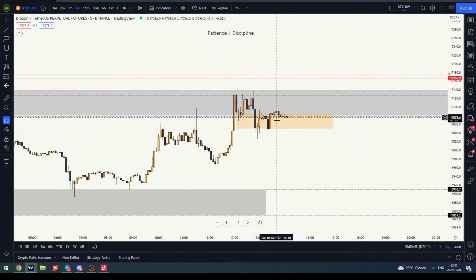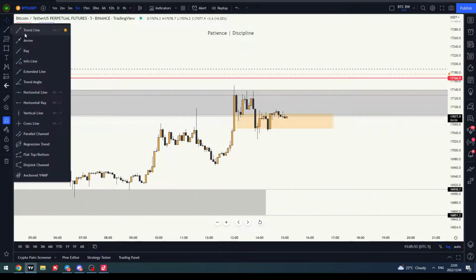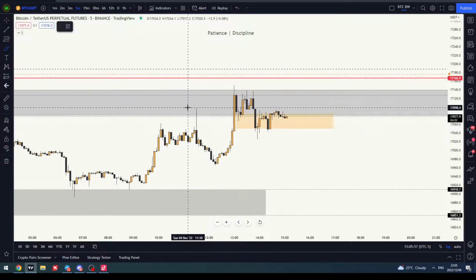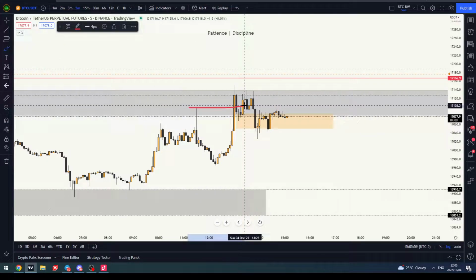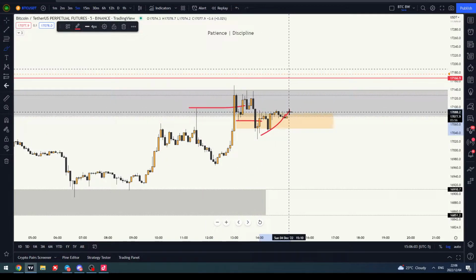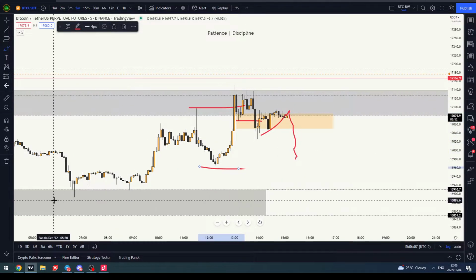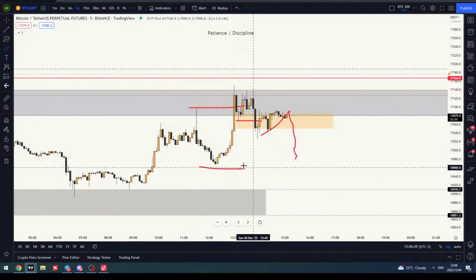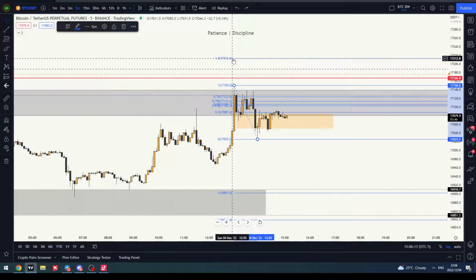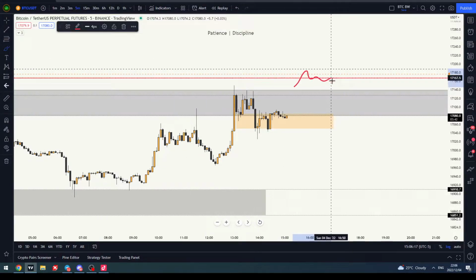So if we are here now, we're going to get some sort of order pairing going on. We already had an internal range liquidity run here, a shift here, retracement here. Now we're looking for continuation down to here and here, right? These are all liquidity points down there. And again, I said we are wrong above the zoom candle and any consolidation above this area here.